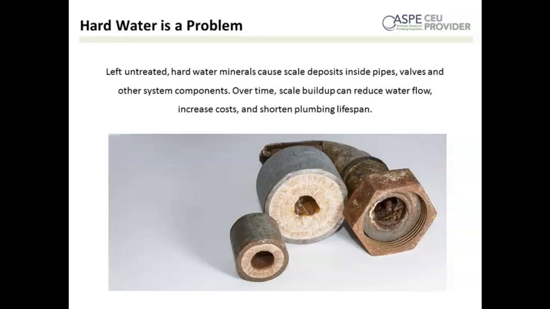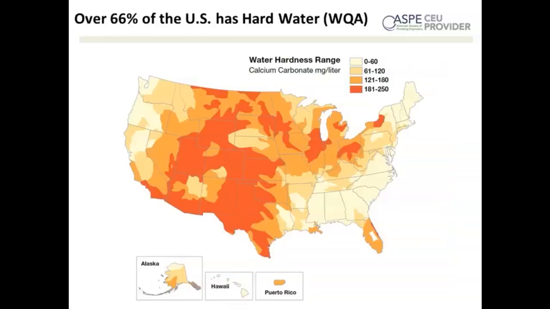Next slide, please. There we go. This is taken from the Water Quality Association. Over two-thirds of the country has hard water, and in some regions it's a serious problem that's affecting a lot of the plumbing infrastructures. But really, the important thing to understand with TAC technology is it's a conditioning technology. It's not a filtration technology, but we'll talk about that. Next slide.